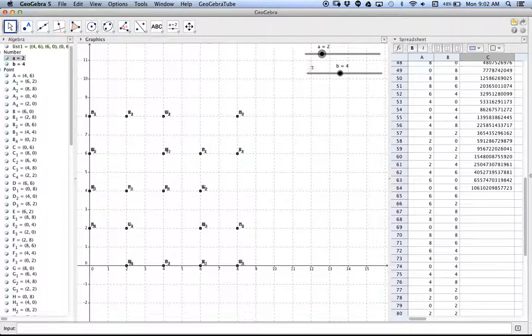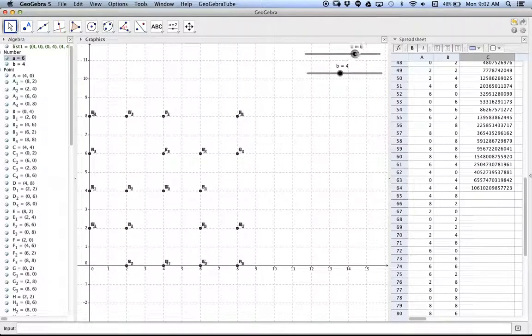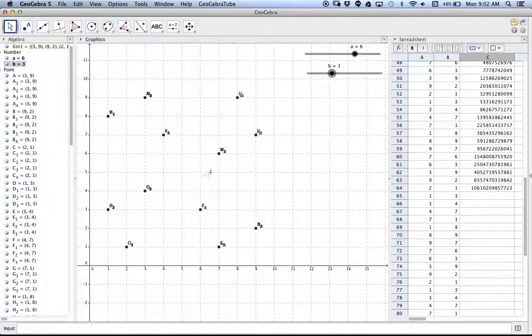And then another question I had was, what about these points that don't get hit? Like this point 4-7. Apparently 4-7 will never occur in this bracelet. So that's another question I want to explore. And then the last question I thought about was, what would happen if I made a map? Essentially, if I started with the first point and then connected to the second, and then to the third, and to the fourth, and to the fifth, would I see any sort of significant relationships happening there? Especially looking at the simpler graphs, like the one that had just 12 points, if I saw something that happened with that.